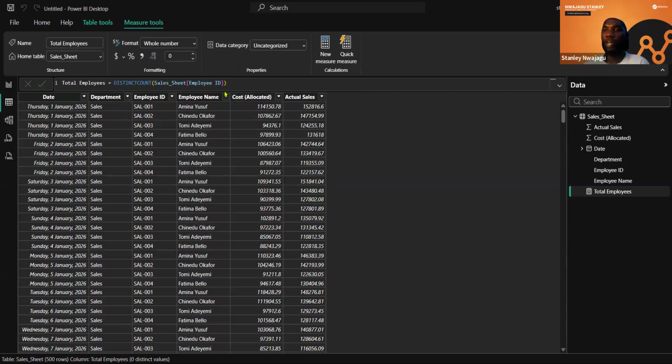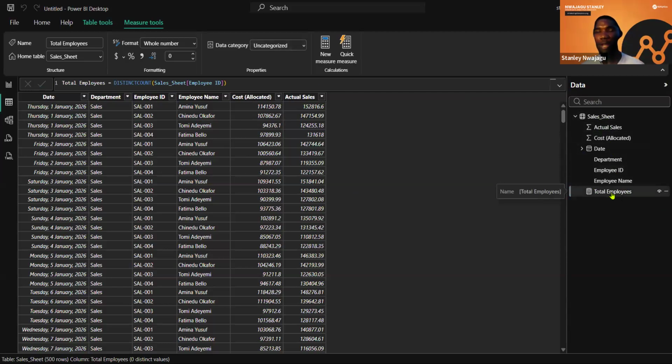When I do this, look at the right-hand side, you can now see that this calculation has been calculated. You might not see it here, but you're going to see it here, because this is a measure. We are calculating it on the fly. I'm going to show you how all these things look when we start building our dashboard, so don't worry about it.